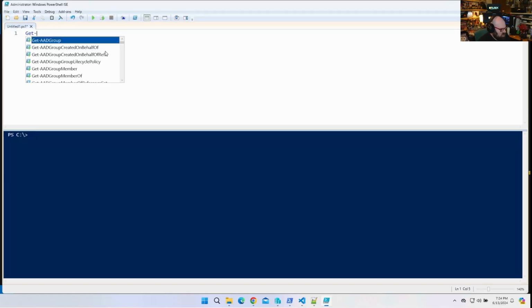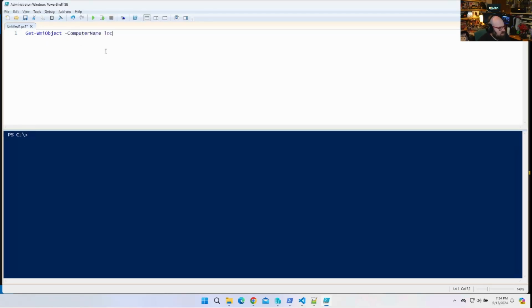So Get-WmiObject, computer name localhost, namespace is root virtualization V2. Class is MSVM virtual... Nope, can't tab that out. That would have been too easy.